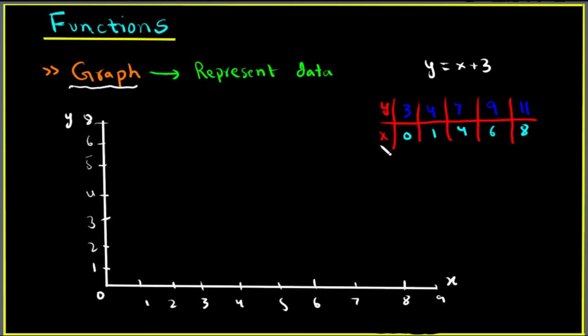And so on. All we need to do now, just like in the exercise on the Cartesian coordinate system where we understood what coordinates are, is plot these coordinates on this graph. I'm going to use yellow color to plot the points. The first point is this: when x is 0, y is equal to 3, so the point is here. And then 1 and 4: when x is 1, y is equal to 4, so the point goes here.